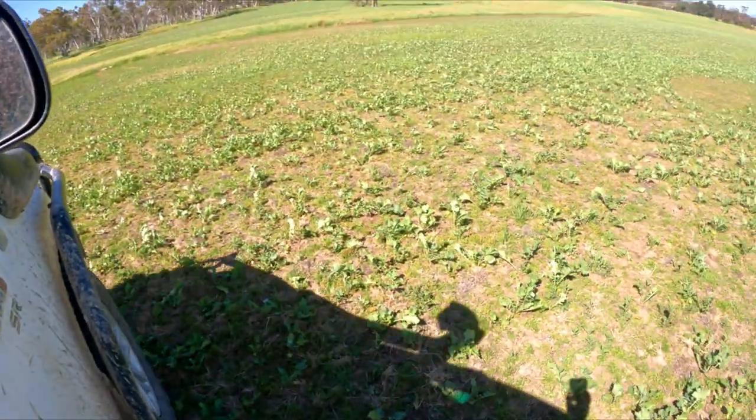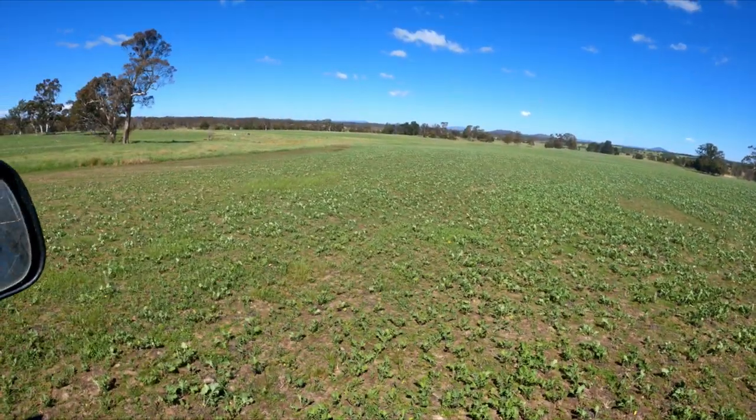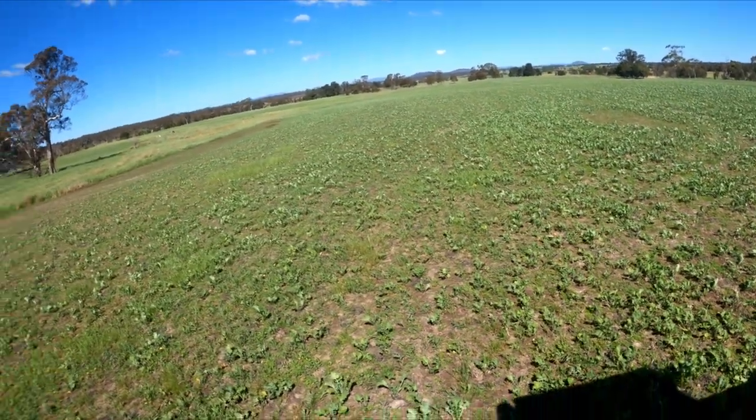You look at it there now and it doesn't look too bad, and you think, well, surely it's a bit of a waste spraying it, but there's a lot of caveweed through it, and we know that it's the right thing to do, otherwise we're just going to have trouble with it for the next 2 or 3 years, and it's going to be a lot harder battle than if we just spray it now and have another go February next year. So it's a shame, but that's just the way it is.